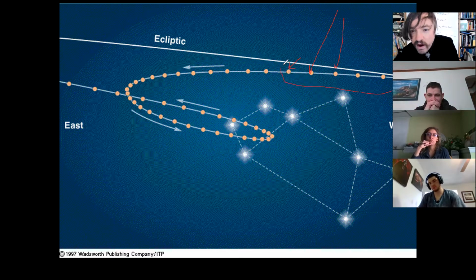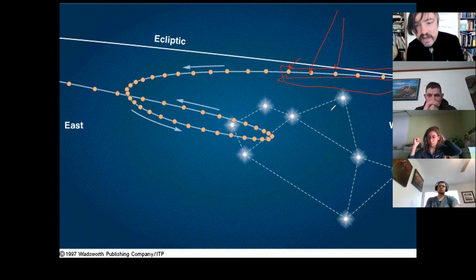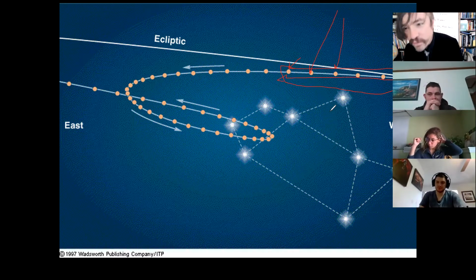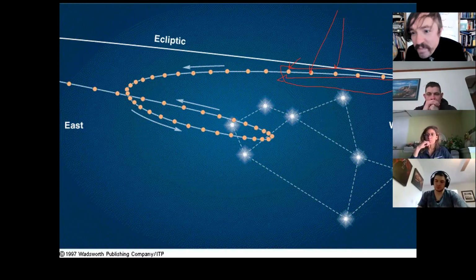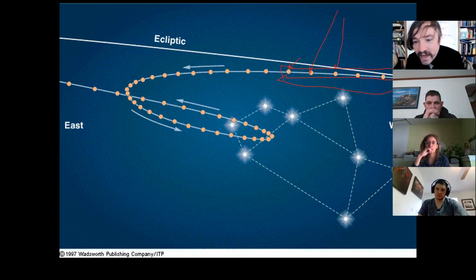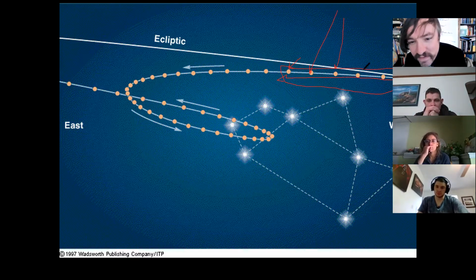This one star is kind of special compared to all these other stars because all these other stars are dim and they're kind of locked in place. But this planet is able to drift with respect to those stars. It's almost as if it has free will. Maybe it's a god. Maybe I should worship it and it will bring me victory in battle.